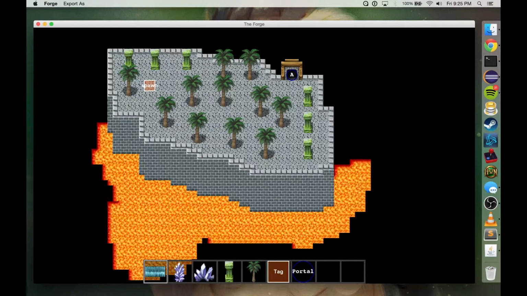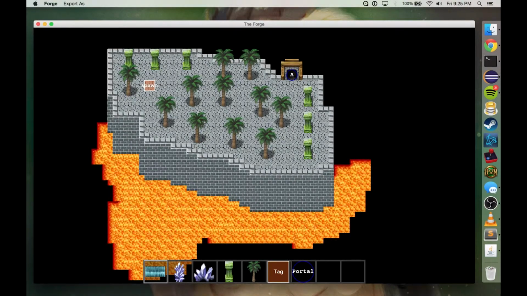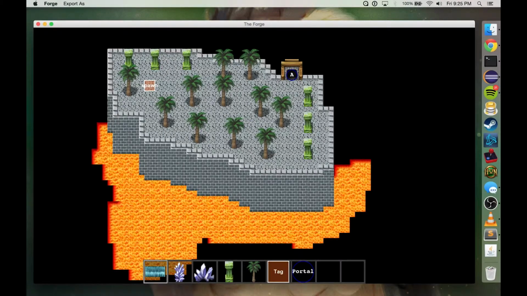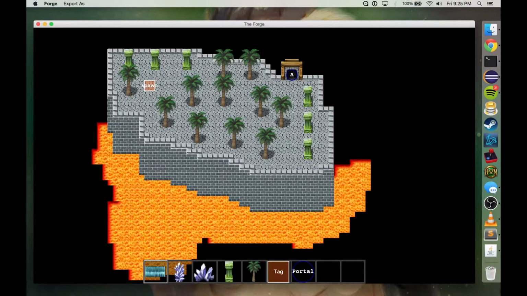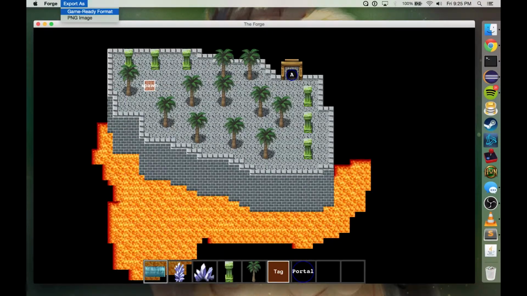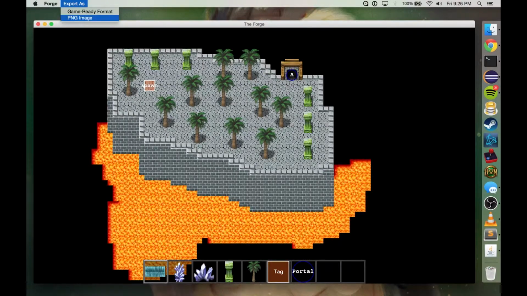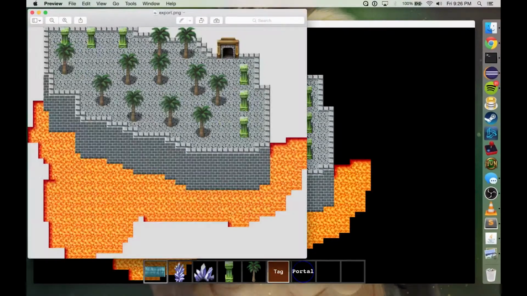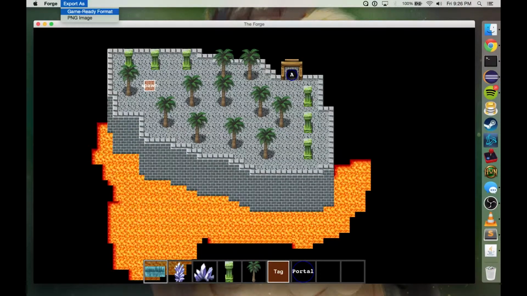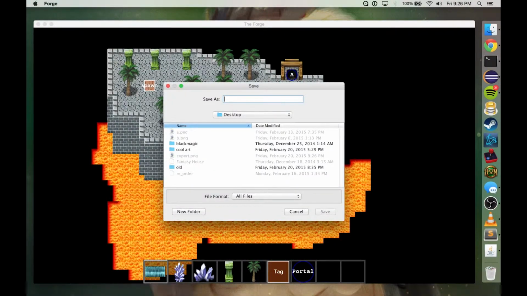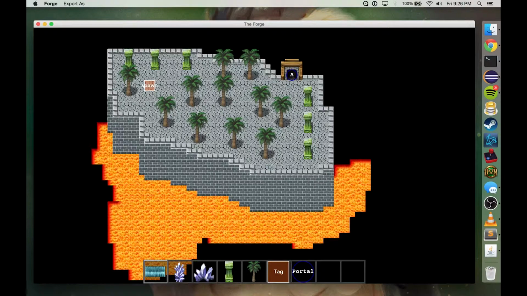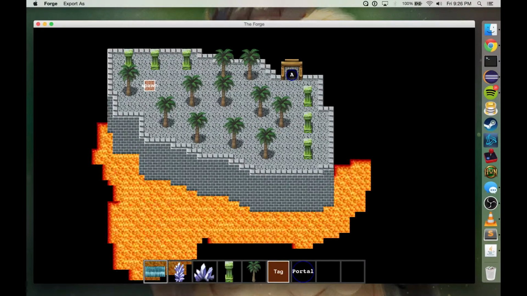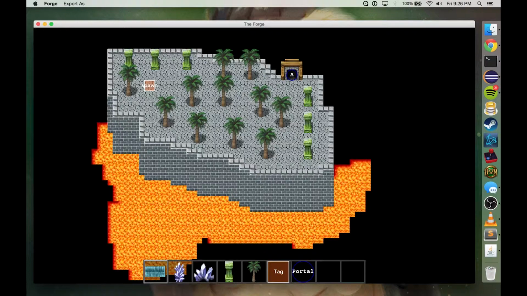When you actually want to get your map exported, you can export to an image, or you can export into a format that's better for an actual program to read. You can see in this top left corner, export as, there's game ready format, and there's PNG image. So let's try PNG image. See, export as game ready format prompts us for the location, and we can save off a folder full of all the sprite resources and the collision data. Everything is contained in that export for the game to use.